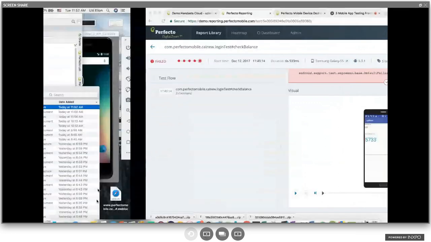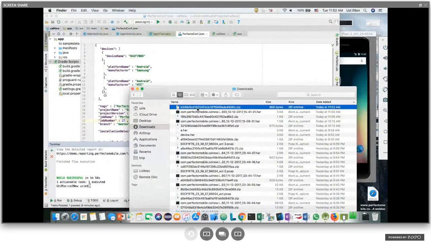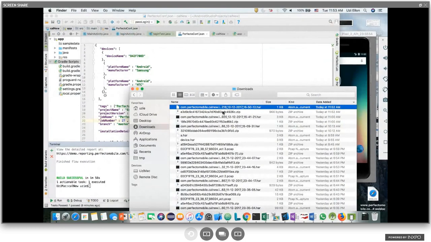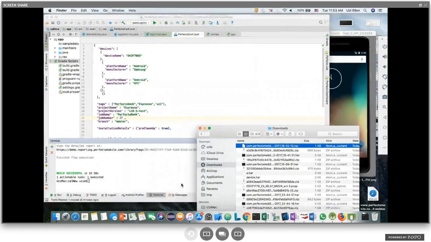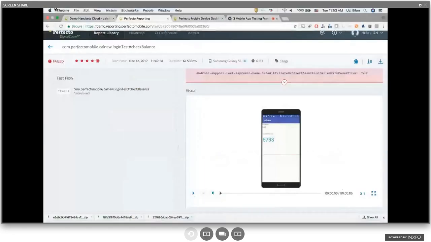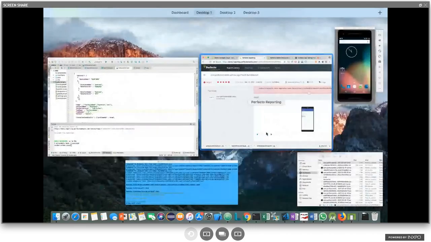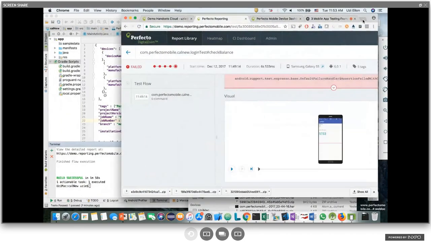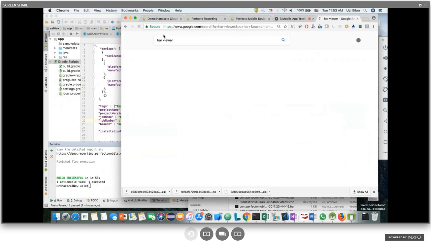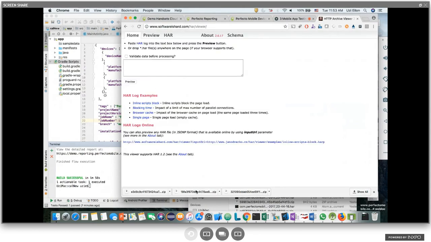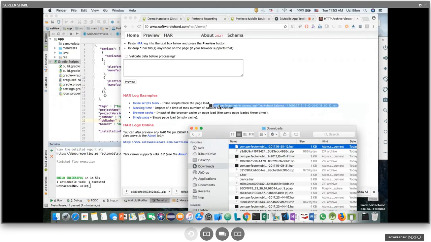file. So what you can see here is that a HAR file is being created, and now I want to understand what I have here. A HAR file contains all the network traffic. So how do I learn and see what happened in this traffic? I'm going into the web, and I open a HAR viewer. By the way, there are a lot of ways to see a HAR, but I want to show you one utility that I'm using. So this is my HAR viewer, and what I'm going to do is drag and drop my HAR file into it.